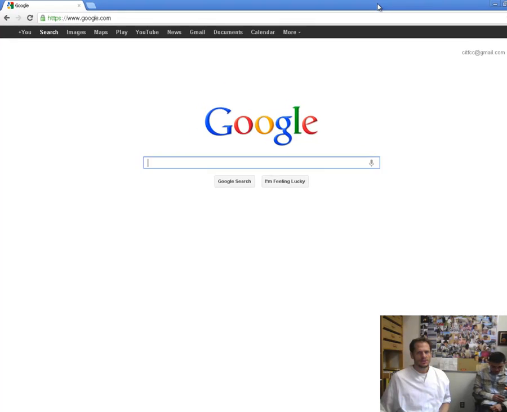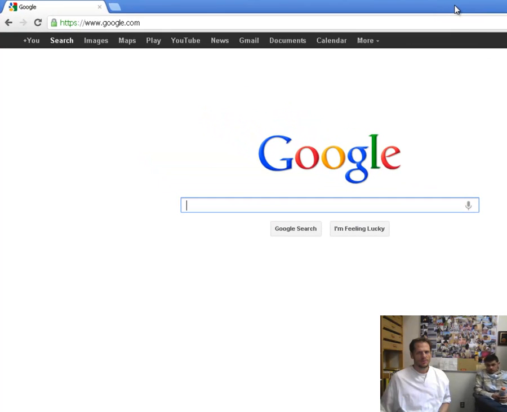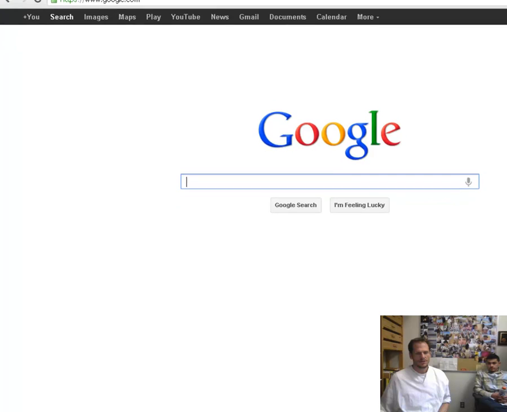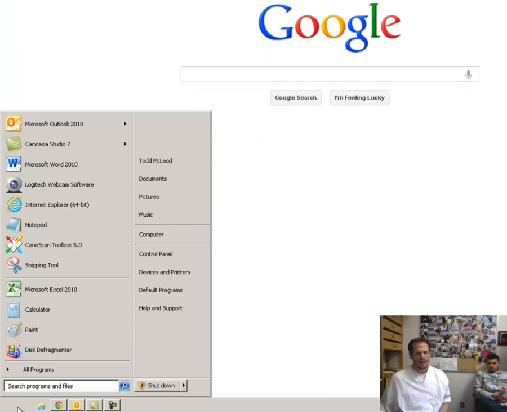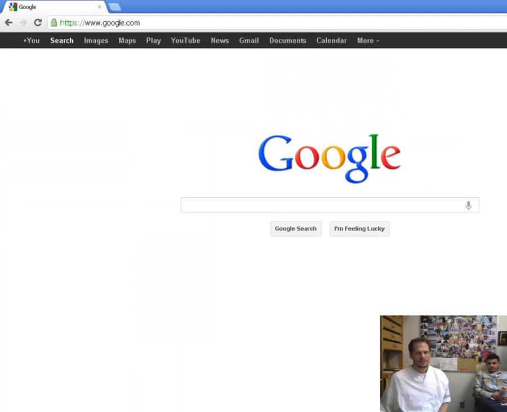And the first thing you should do is use Google Chrome as your internet browser. Since we're going to be working in Google Sites, it's best to use Chrome as your browser. Chrome is the browser that's created by Google. There's Google Chrome right down there. And it's better to use Chrome than, say, Internet Explorer or Firefox or something like that. So since we're working with Google, let's use their browser.